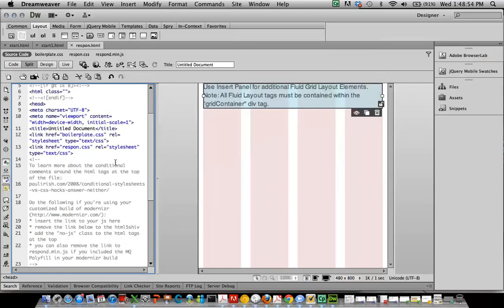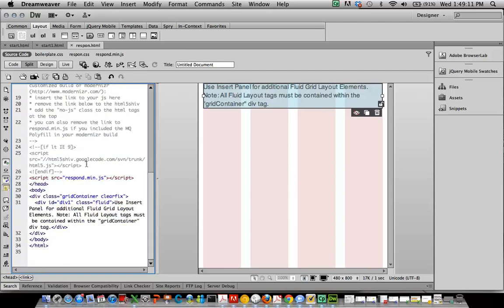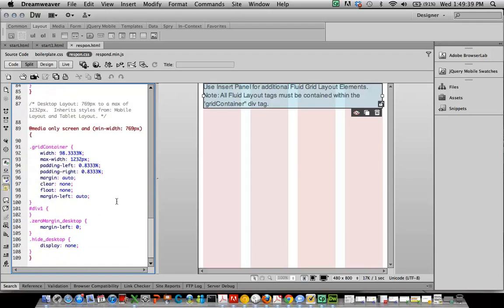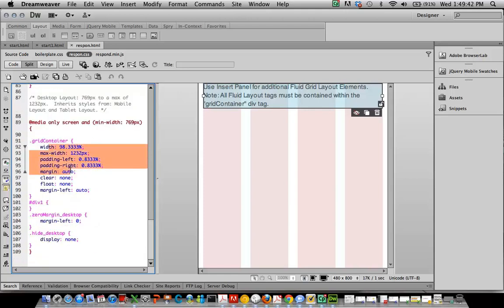One thing which I again want to mention, if you do not know, is that we include boilerplate.css along with our fluid grid page, which is a quite popular front-end template for HTML and CSS. And we also include a polyfill called respond.js, which lets users fall back to JavaScript in terms of various widths and sizes. The framework itself is just two media queries: one for tablet size, at a min width of 481, and a min width of 769 for desktop. And we have a grid container for each one of them.